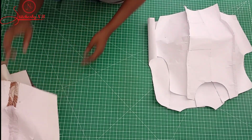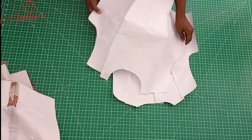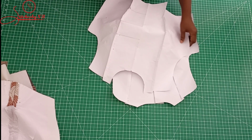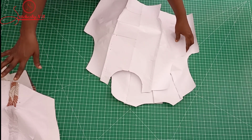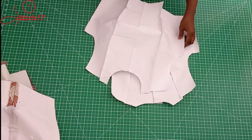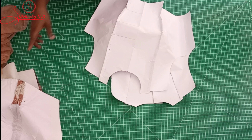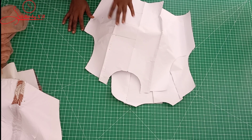The next thing for us to do, just like I said, is to mark on our paper, for beginners, so that you don't make mistakes on your fabric. I'm a little bit advanced as a freehand cutter, so I know what to do on my freehand if I want to do that. But for this pattern paper, it's going to help us a lot. So the next thing we're going to do is mark the cutouts. After the cutout, we're going to place it on our nets, then sew on our fabric. I'm going to show you all the process. So the next thing for us now is to do the cutout.